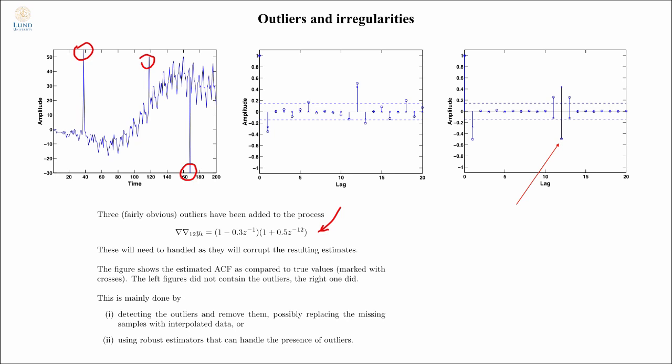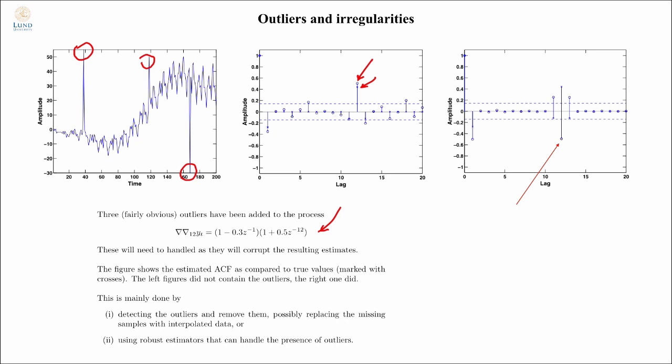So for instance, here I'm estimating the Tacf and I'm comparing to the true values. The circles here are the true values, and the Tacf estimate you can see here are the ones with stars. And this is without the outliers, and you see that I get very accurate results, which is not surprising. I don't get perfect results because I have a finite amount of data, which is also what you can expect. But at least they make sense that I get something reasonably close.